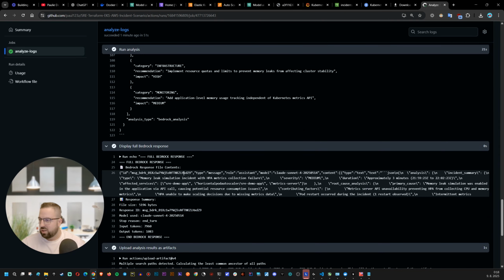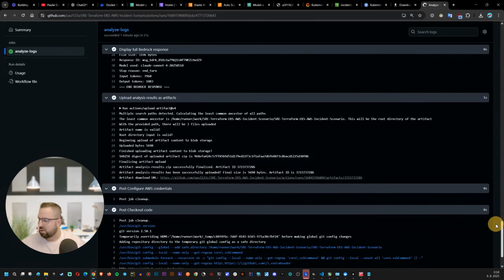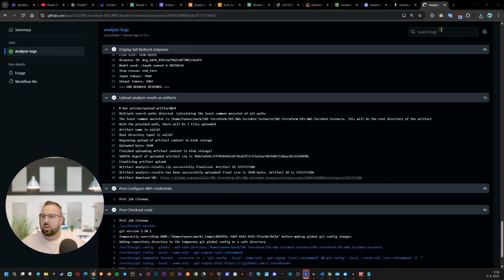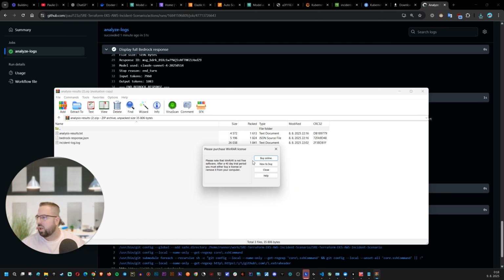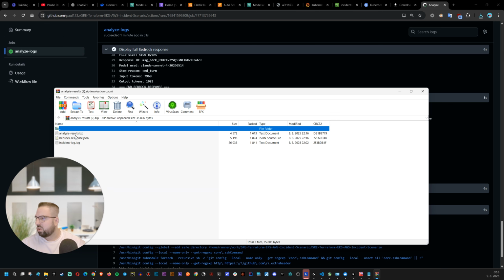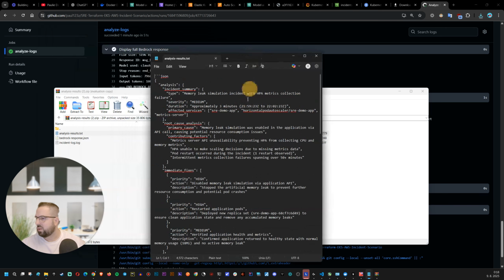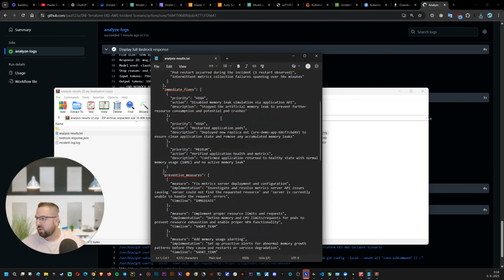and this is going to be the output of the Bedrock that you can see right over here. Let me just check it. Artifact download URL right over here. So we can download the artifact, and let me just check it. Analyze results. So you have the results in the txt right over here.